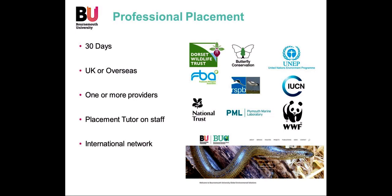All students have to undertake a mandatory professional placement. This could be with an organisation locally or with an organisation or company overseas. All students must complete 30 days, which could be done as a block with a single provider or spread across different providers — the minimum number of days with any one organisation is 10 days. At the end of the 30-day period you provide a reflection on your experience and receive a reference from your provider. You will have a placement tutor and the department provides support for all students going on placements.